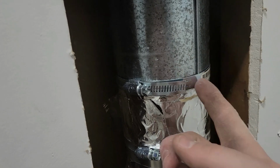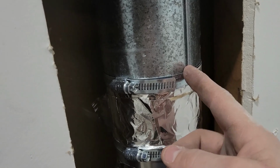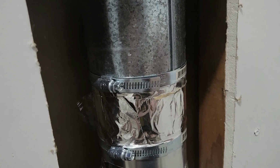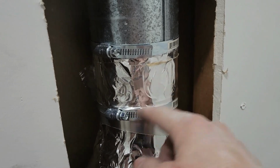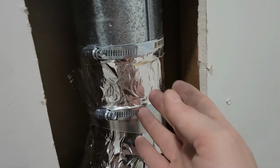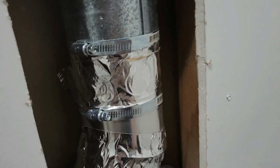It just had 2 screws, and this piece was on the outside of that top piece up here. So as the air was flowing through, any little crack would have caused heat and lint and whatever else to come out of the little tiny cracks and put lint in the wall basically. But now this goes all the way up through. That piece, the combiner piece, is right in between these 2 pieces in the middle, and so the air will flow through, around, and past, and none of it will come into the space in between here.